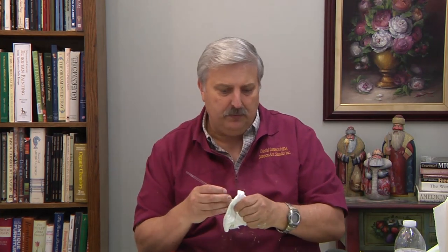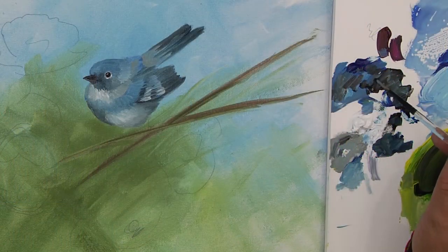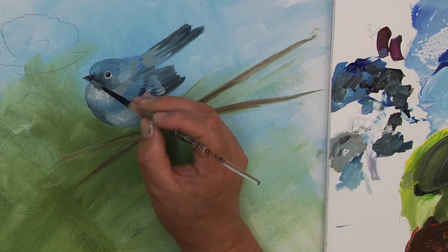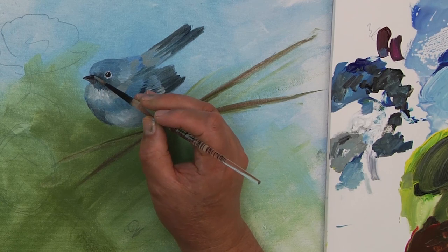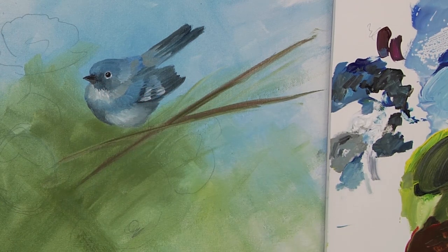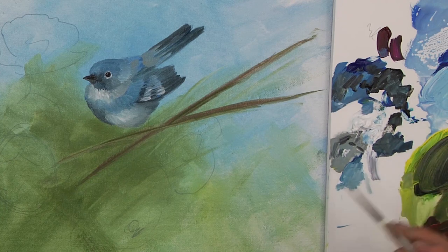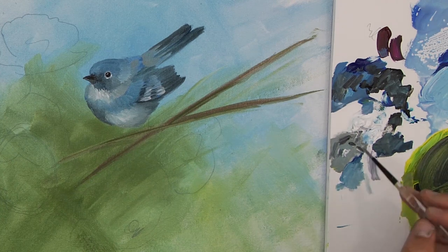Now, many times I will jump out and start other parts of the bird now, other accent areas or flowers or something like that. But since we got it going pretty good on him, I'm going to continue on. But I do like to work that. You have a sample, we have a final that we're looking at, and so you can use that pretty much as an idea. But when I develop a lot of designs and I create a plan for the painting, and I don't know where I'm going, I evolve it and I'll jump out and start painting some of the accent areas right now just to get colors into them. But we've got a pretty good idea where we're going here with this one.